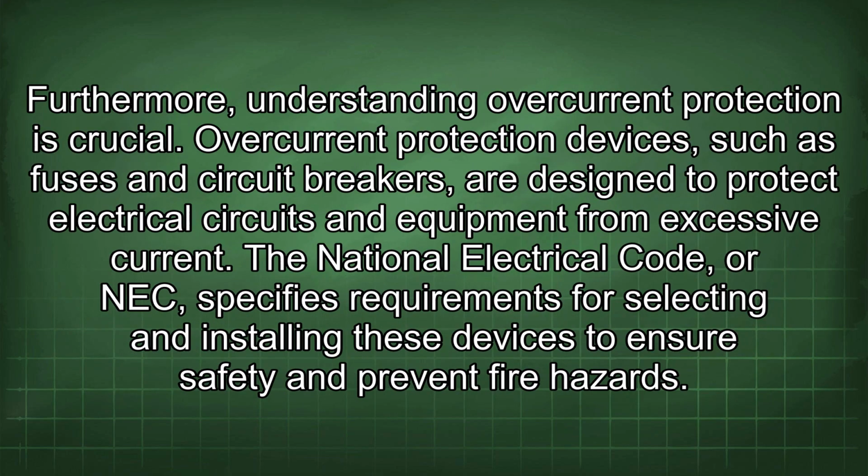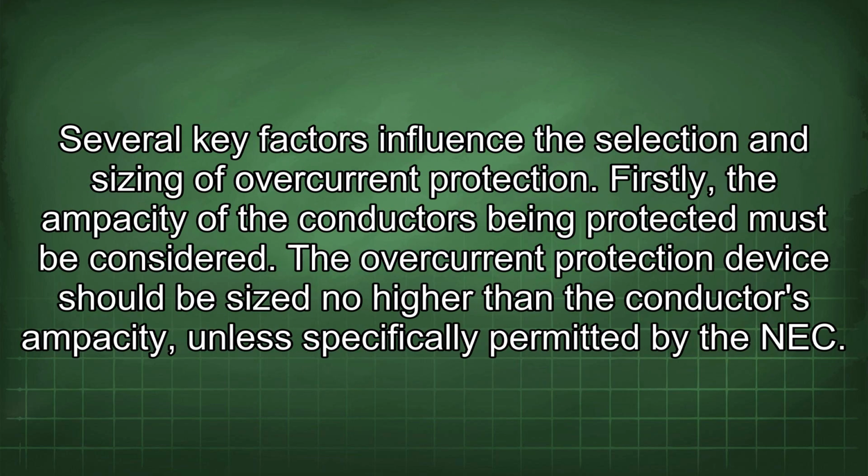Furthermore, understanding overcurrent protection is crucial. Overcurrent protection devices, such as fuses and circuit breakers, are designed to protect electrical circuits and equipment from excessive current. The National Electrical Code, or NEC, specifies requirements for selecting and installing these devices to ensure safety and prevent fire hazards. Several key factors influence the selection and sizing of overcurrent protection.